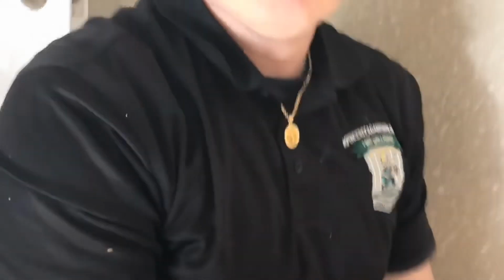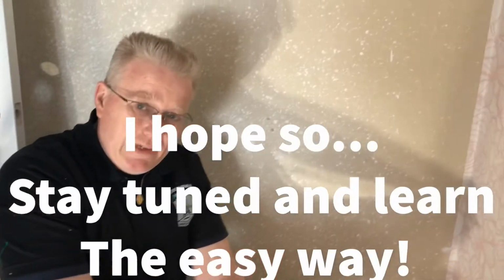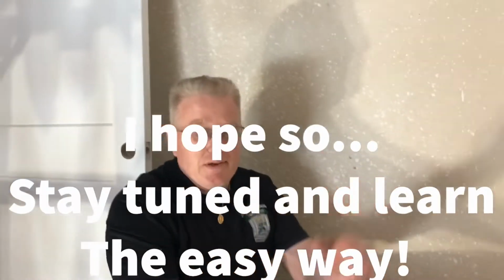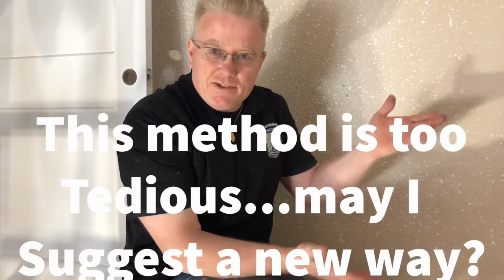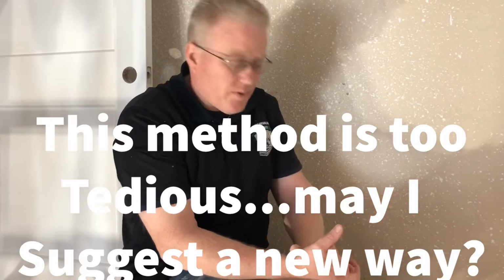That is how you hang your first sheet of peel and stick. The nice thing about it is that there's no getting air pockets out at the end. If you don't have them out by the time the sheet is installed, you've got to take it off.